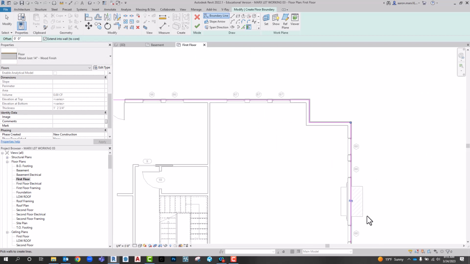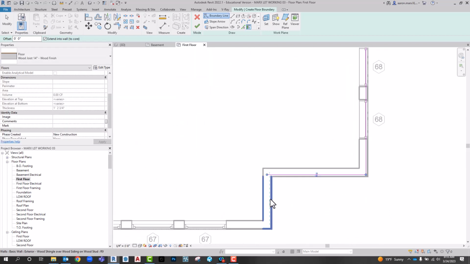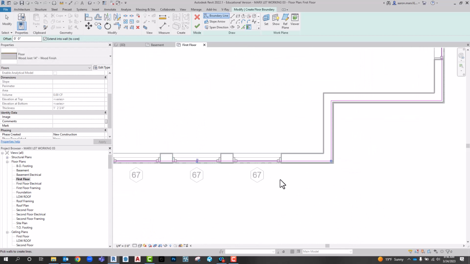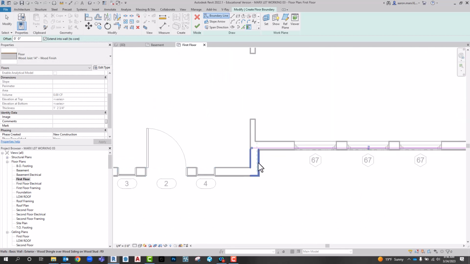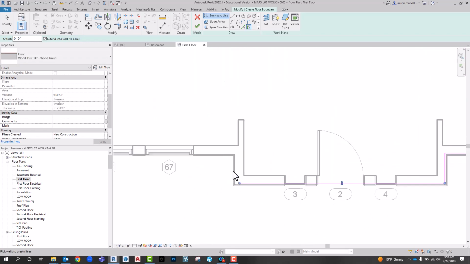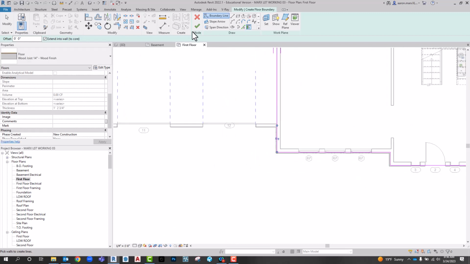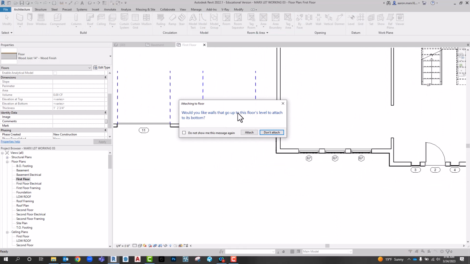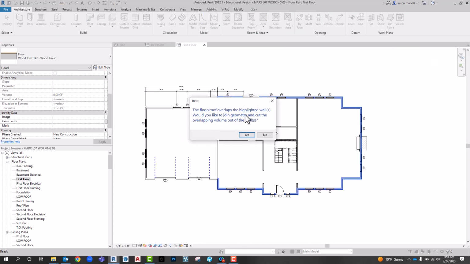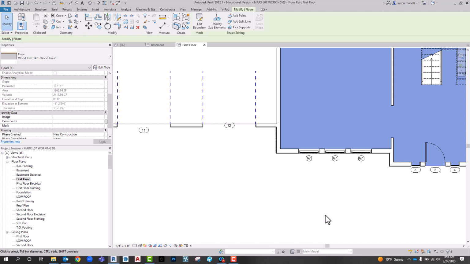This is going to fix that little gap that we've been seeing. Then eventually we're going to use our sections to modify the wall type to fill in that gap. Okay. Would you like the walls to go up to attach to its bottom? Yep. It overlaps. You want to join geometry and cut the overlapping volume? Yep. Okay.